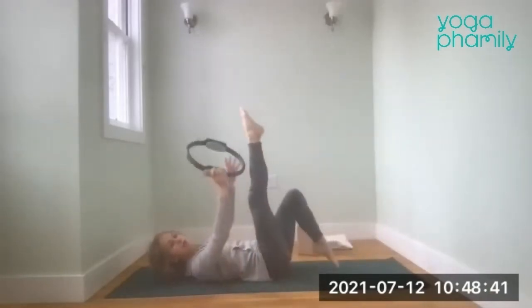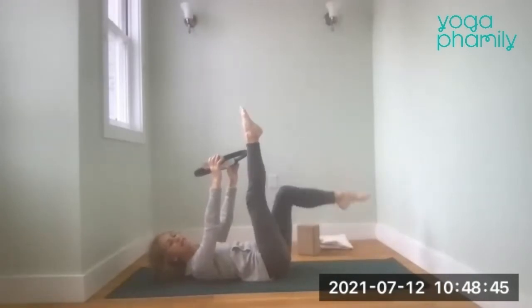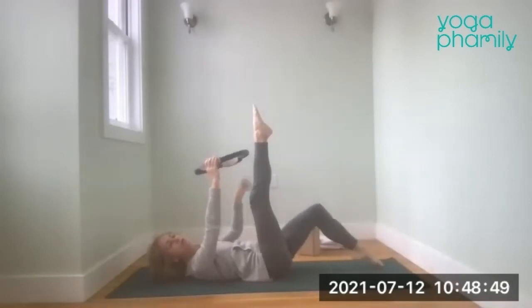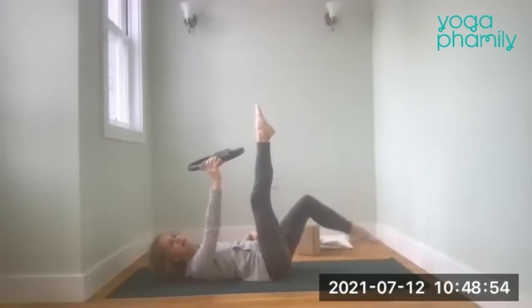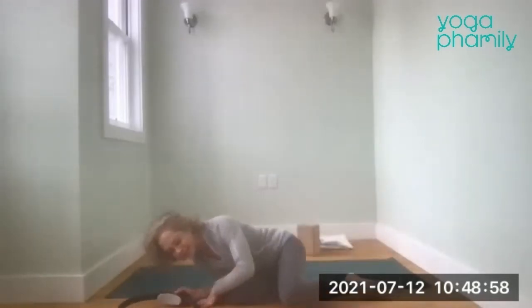So the right leg's to the sky. Good. Now, fantastic. Tap and lift. Try to reach it more toward the front of your mat. Try to lift only up to when it's parallel to the mat. Tap. And lift. Tap and lift. Fantastic. Tap and lift and tap and lift. A little lower with the shin, Susie. Tap.